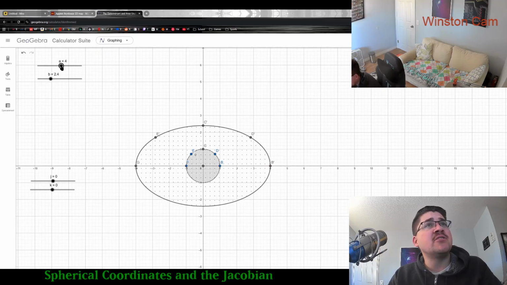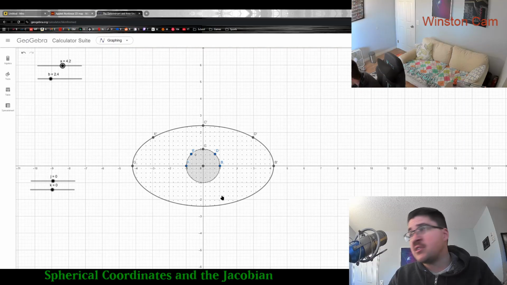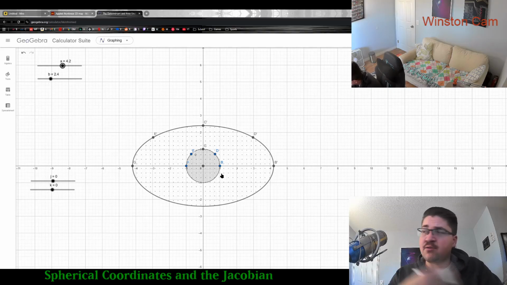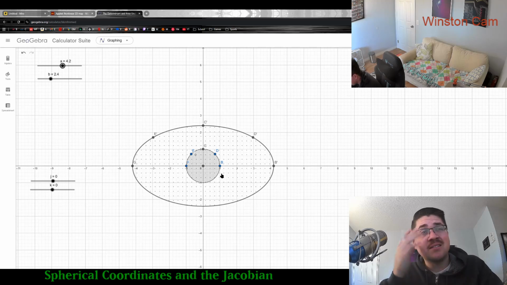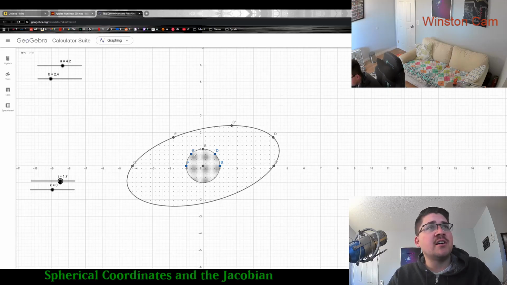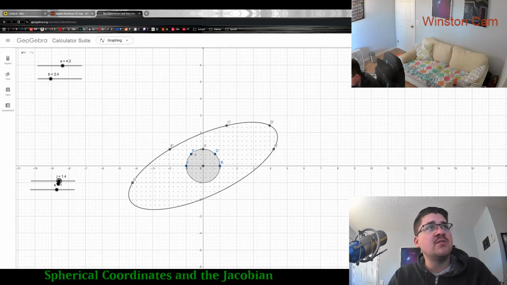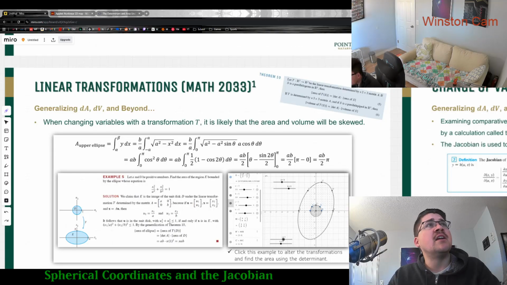And in a linear transformation, the area undergone by this transformation can be solved by a determinant. The reason I'm talking about this is because if we want to perform a transformation that's nonlinear, or in calculus in general, it involves something called the Jacobian, which is the determinant of a set of partial derivatives, which we'll talk about in a minute. Additionally, you can also shear, stretch it in different ways. In linear transformations, you can do all sorts of different things within an object.